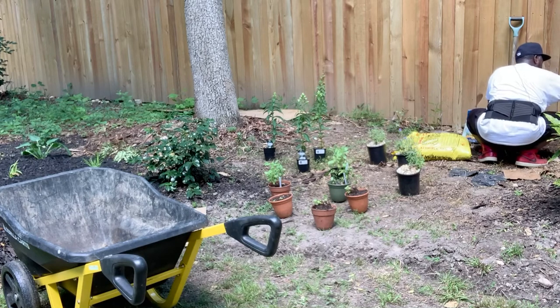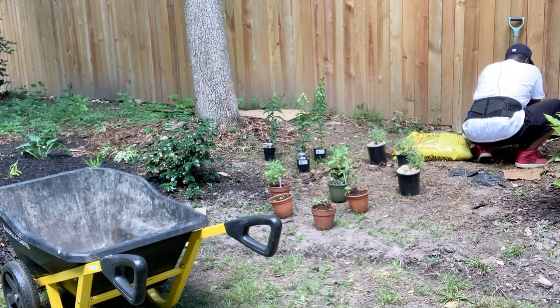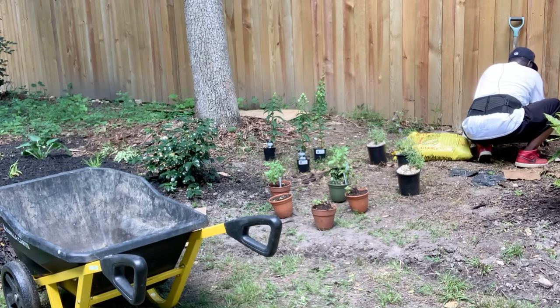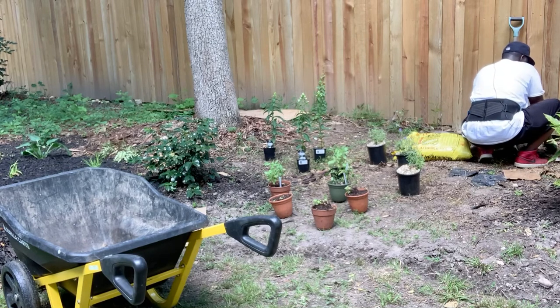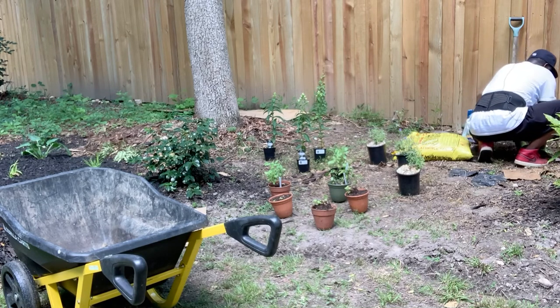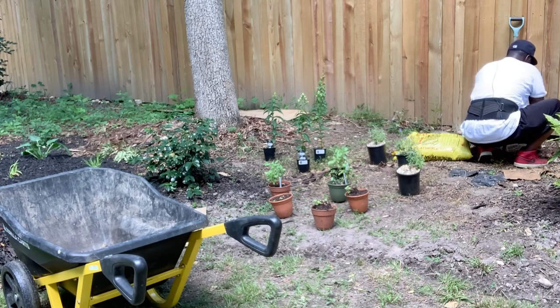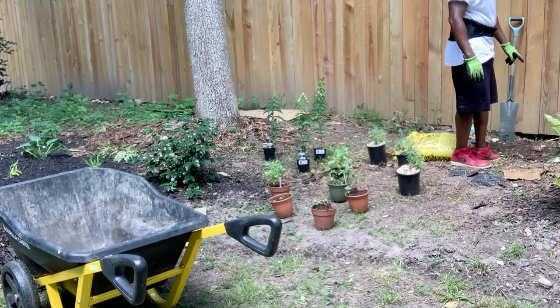This is a relatively untouched area, so when you're planting in an area that has been relatively untouched, you're going to find a lot of plant debris and tree debris, and so I'm encountering a lot of that. You're going to get stones and rocks and all of that, so I'll just discard all of that later. All right, so that's planted. And I'll put a generous amount of black cow manure around it.